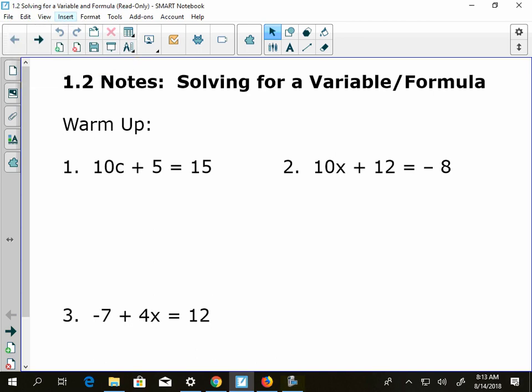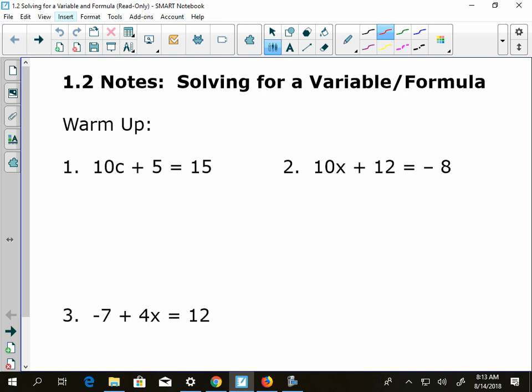Okay, you have got to understand how to solve for x. If you don't understand it, you're going to have a hard time getting through this class. And next semester is going to be a struggle. And then geometry is going to be a struggle. So let's just go ahead and do this now.